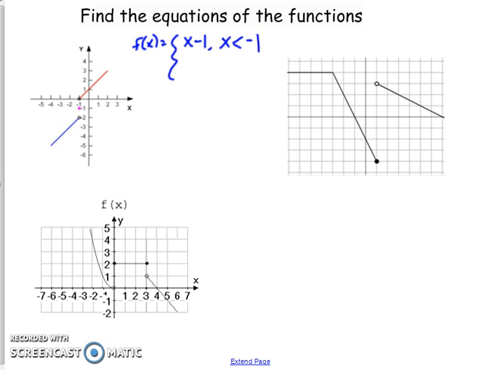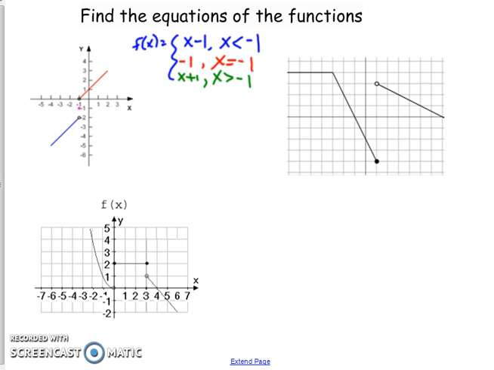Now, that pink dot is actually our second function. If you were to draw a line horizontally through that dot, that would be the line y equals -1. And since it's a closed circle, it's only at that one spot. So we're going to say that x equals -1. And then our third line, that red line, it crosses through 1, so the y-intercept is 1. And if you count that slope, it's also going to be a slope of 1. So that's x plus 1. And then that is going to be greater than -1 because it's an open circle.